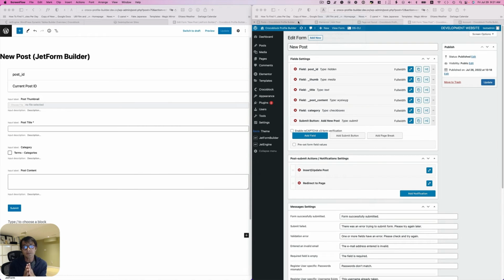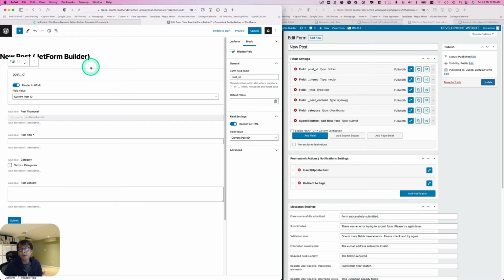I've created the form with the JetEngine legacy form because when I imported the preset, it just came with it. But of course, you can use JetFormBuilder, because more features are added constantly to JetFormBuilder. At the same time, for the JetEngine form, the legacy version, Crocoblock just fixes the bugs, but they're not going to add new features. So it is probably better to use JetFormBuilder. On the left-hand side is the JetFormBuilder standalone plugin. So let me walk you through quickly.